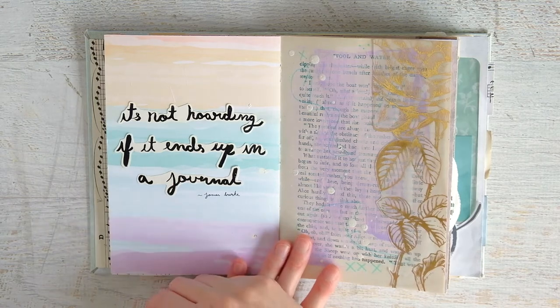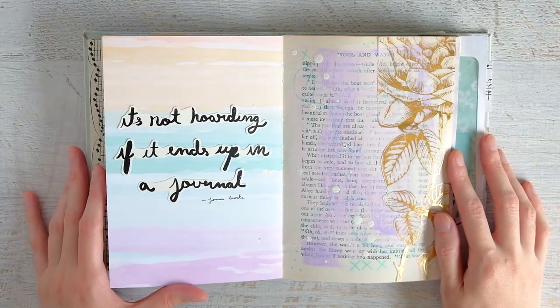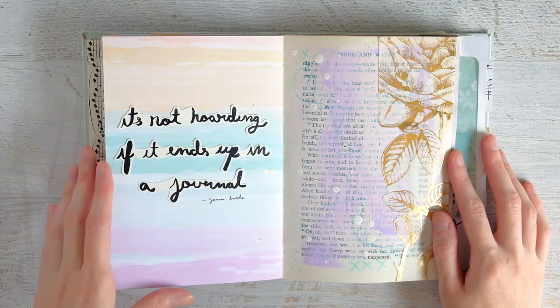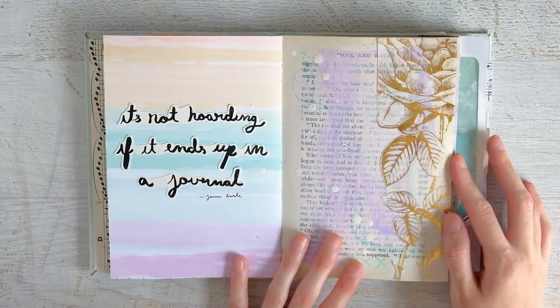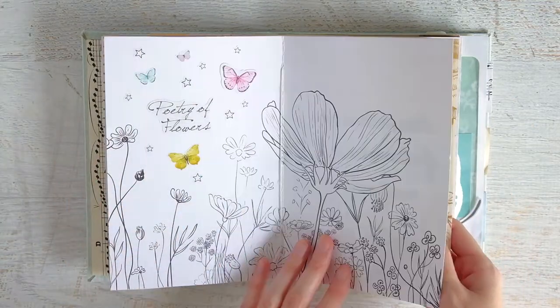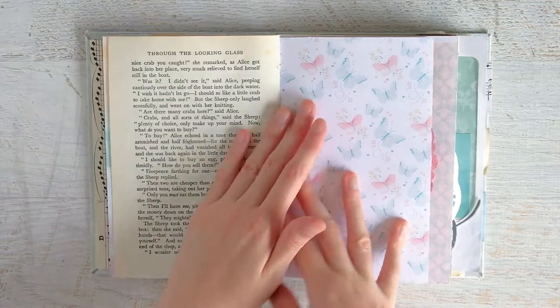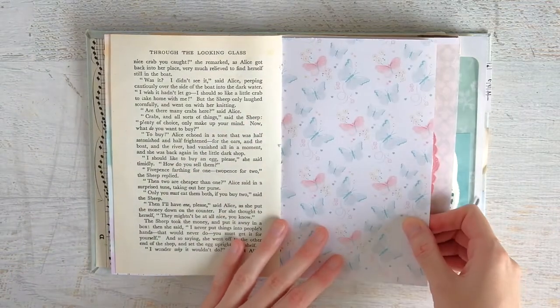hoarding if it ends up in a journal, because, you know, I think with paper especially, we journalers and memory keepers and scrapbookers, we just tend to hoard all the little bits and pieces that we collect, I guess, during our days. That's what's so nice about a Silva Rerum or a Commonplace book, is that we can take those little pieces and just kind of put them in.